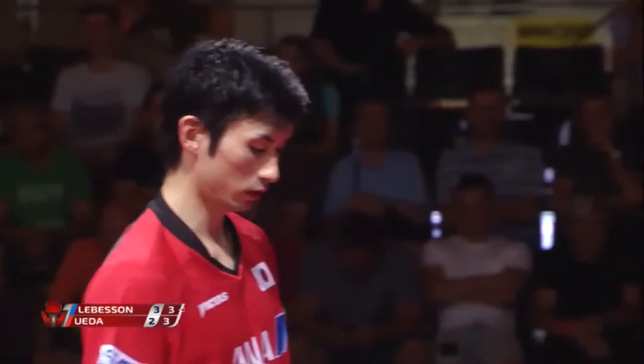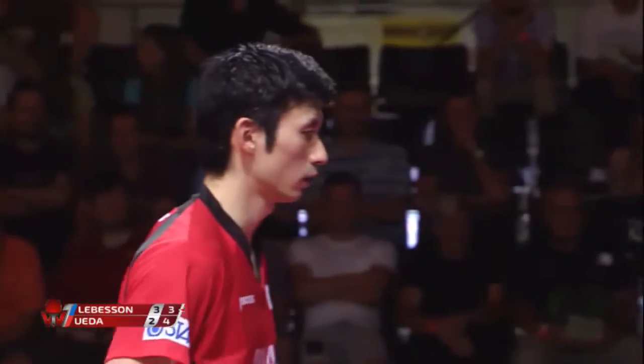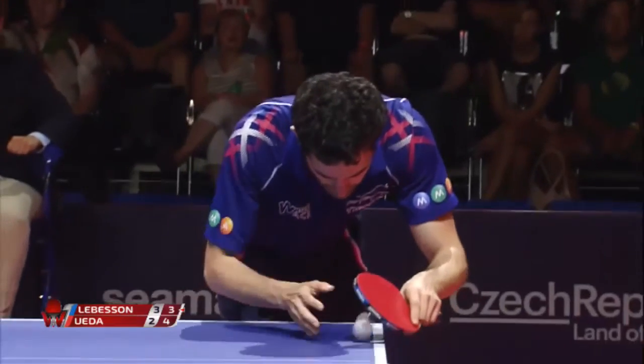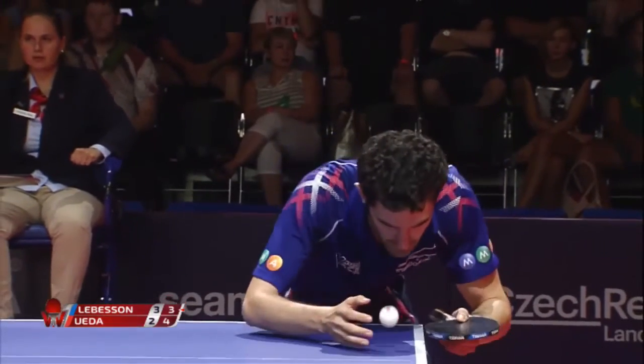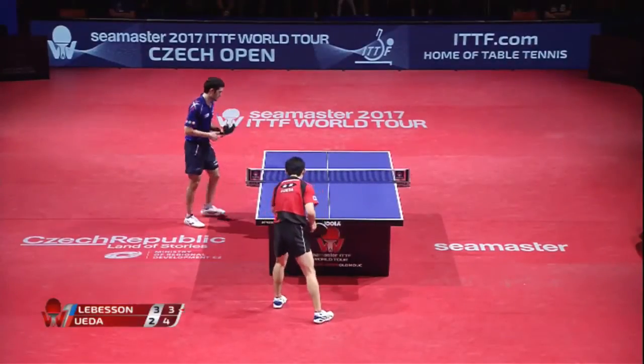You see this also, it's a classic example. Mainly LEBESSON attacks with the forehand, and UEDA is opening on both sides, and LEBESSON has to be fast enough to control nearly the whole table with his forehand. 3-4.